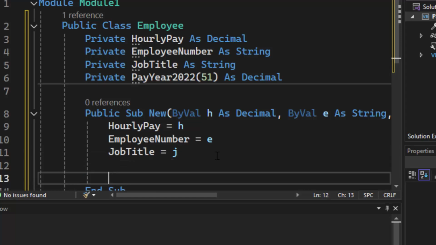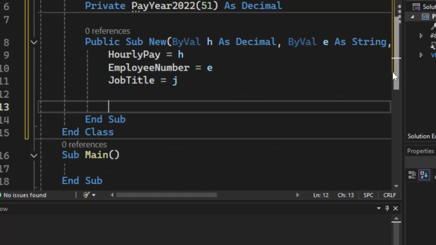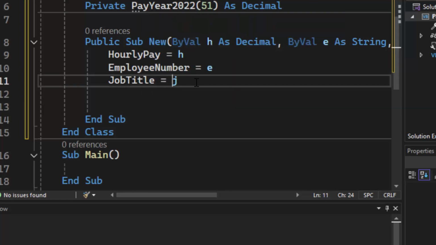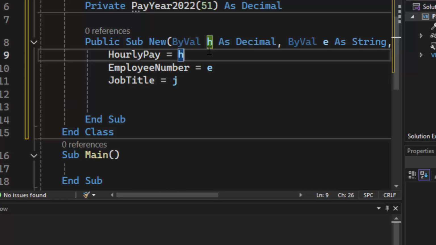So those are the parameters that are passed. Now, what you want to be on the lookout for here is if you have to do an array in the constructor. Here, I didn't use I, and I stands for index. When you're doing a for loop, you're accessing each index of, for this part, pay year 2022. If one of your attributes is going to be I, you're not going to be able to use I.